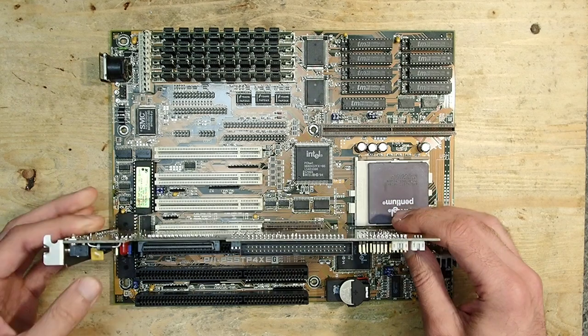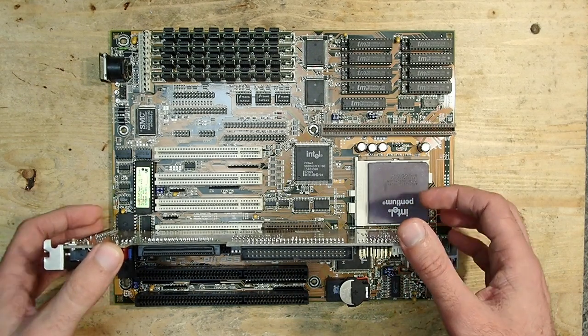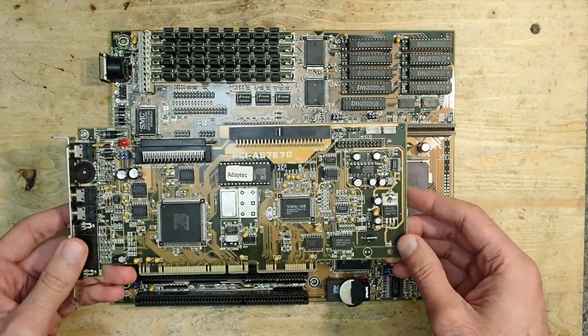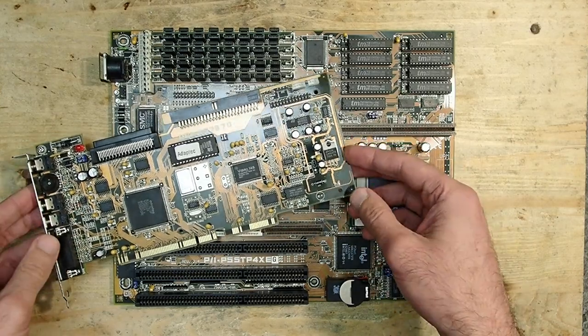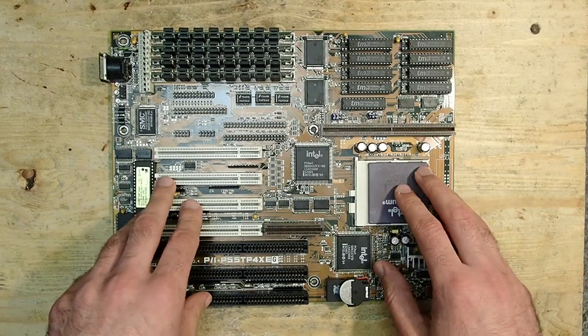And I thought, where I have such a rare combination at hand, it would be quite cool to make a retro PC based around it. But it would be quite boring just to take it and simply push the whole thing into a case, so I wondered if I can make some interesting upgrades to this board.